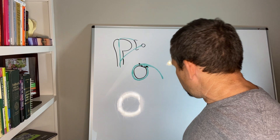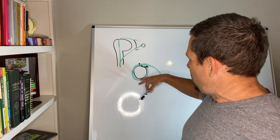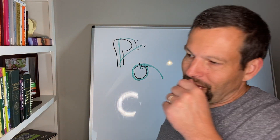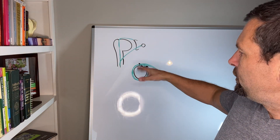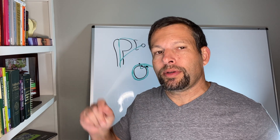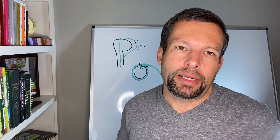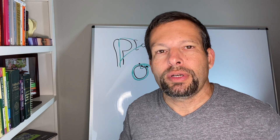A type three SLAP tear is a bit harder to understand — the tear actually extends into the biceps and then flaps down. We would debride the SLAP tear and, depending on the patient and age, do the same as with a type two: either fix it or release it. A type four SLAP tear goes up into the biceps itself. Type four is rare, but if you have one, we'll talk about doing a biceps tenotomy in preparation for doing something else with the biceps.